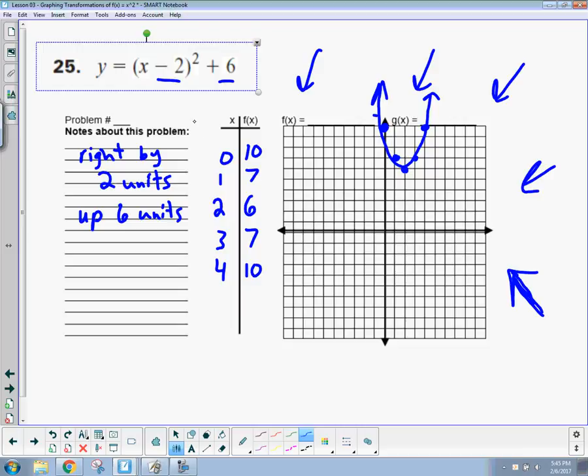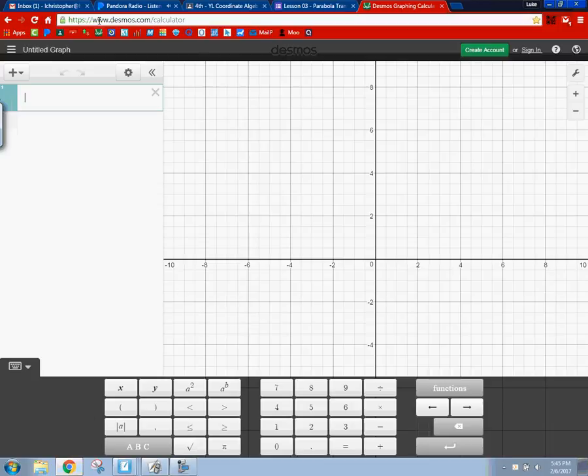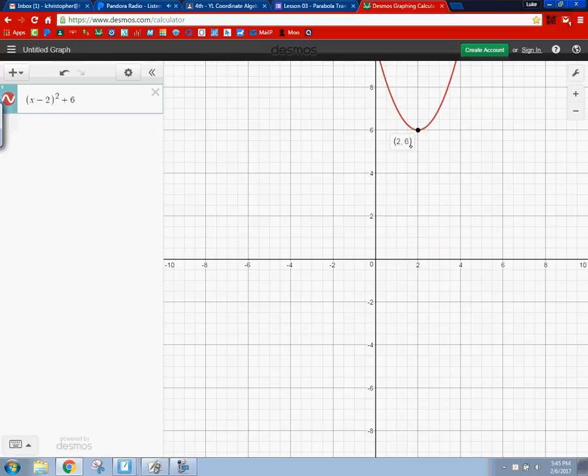Now, let's say I'm still not seeing these graphs. I don't know how to graph. Take this and go to Desmos. Okay, here's Desmos. Desmos, just type it in. You can search it. It'll pop up. And you can plug these things in. So parentheses x minus 2 parentheses squared plus 6. And lo and behold, 2, 6 was my vertex. And you can see how it pops up that little point counter thingy.